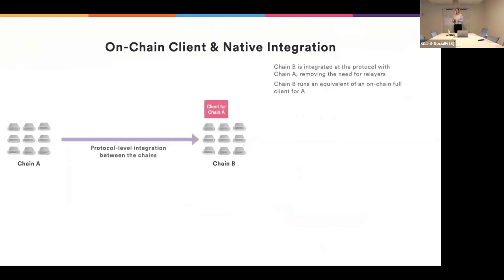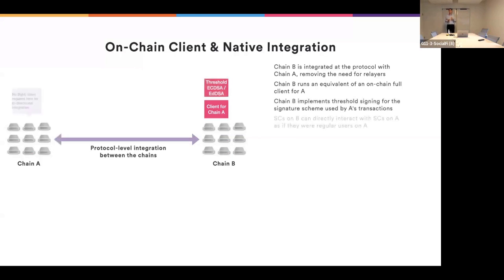Again, the idea is to have data flow in an authenticated way from chain A to chain B. This is achieved by implementing a client for chain A on chain B. This can be part of a smart contract, or part of the protocol, or a combination thereof. It doesn't matter; it must look and feel and have the security properties of a blockchain client for chain A. Once we have that, we have authentic communication in this direction to chain B. And the authenticated communication from chain B to chain A can be achieved using what's called threshold ECDSA.